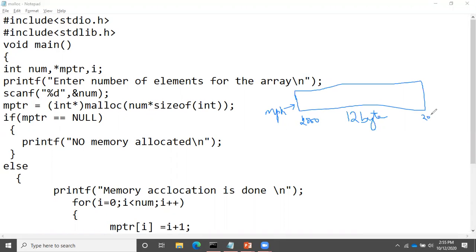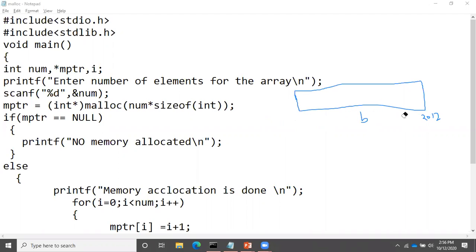So the base address will be pointed to by mptr, so mptr will point to 2000. This was the concept of malloc, right? Now understand what will happen in Calloc. As you can see here, let me draw this for Calloc.